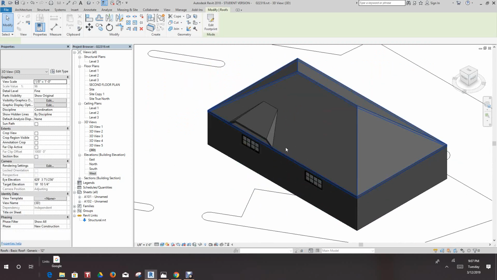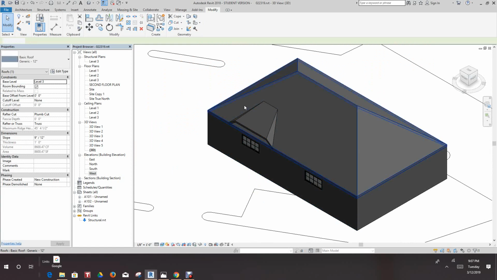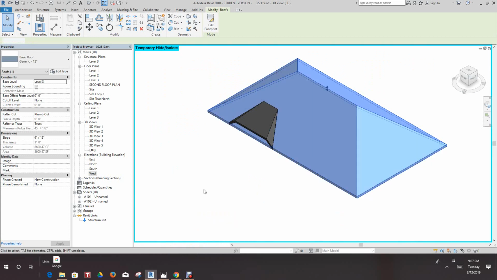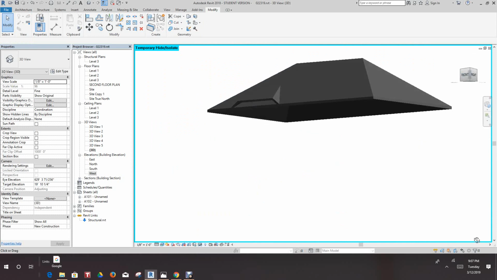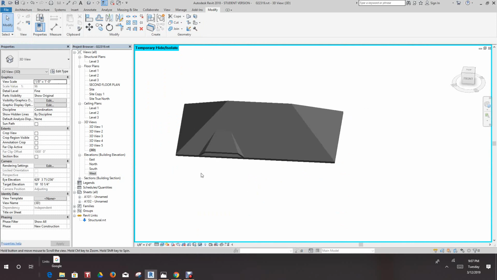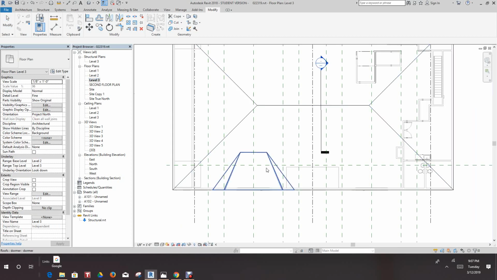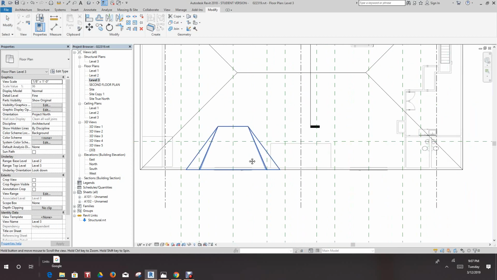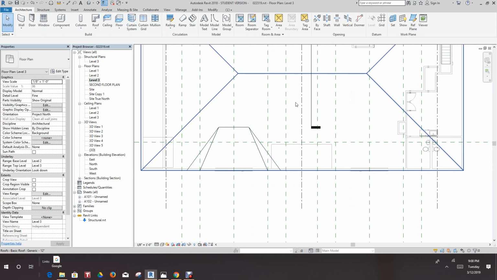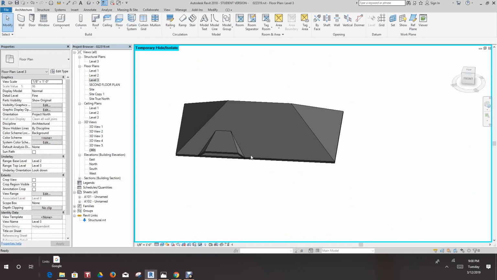So now I want to just isolate this whole roof. Let's use the temporary isolate command. Let's isolate the category. It'll show our roof here. Okay, now what we want to do here is, I like doing this in the second level, level 3. Now we need to cut open this guy. So what we want to do now is go into our architecture tab. No, first we want to join this together.